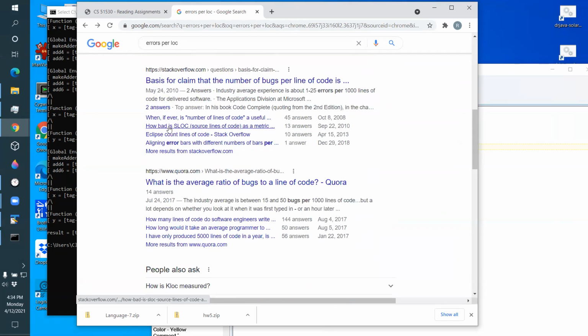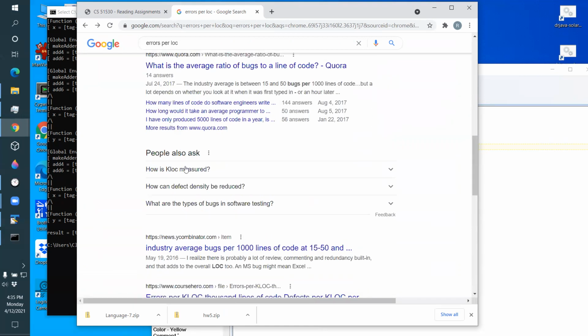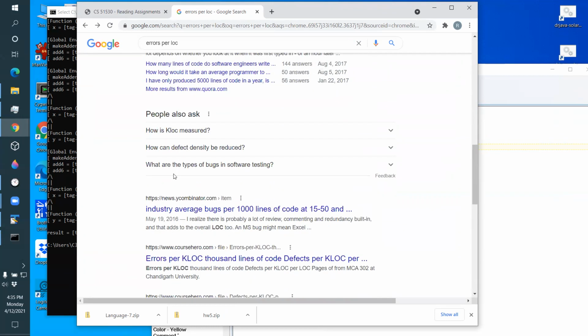So if a language lets you write fewer lines of code, that makes it better. They use KLOC, thousands of lines of code. So they'll talk about errors per KLOC. Errors per 1,000 lines of code is a pretty good unit. Any sophisticated program is going to be at least 1,000 lines long. A program of 10,000 lines is a smallish project, 50,000 lines is a medium-sized project, 100,000 lines is starting to be a big project. Big projects can be in the millions of lines of code.